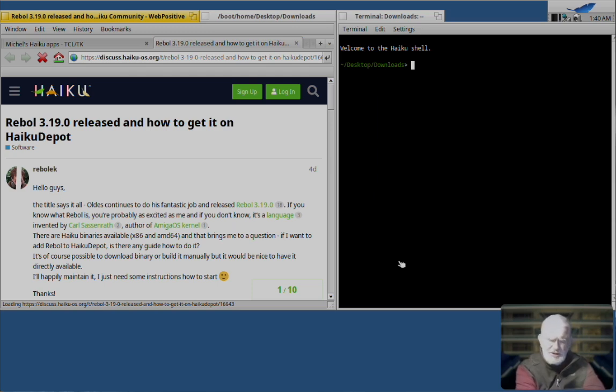Now, we know there are a number of ways to get an application written in Haiku, right? Top choice, C++ and a native API. Second choice, C++ and Qt. From there, you move on to C++ and GTK.